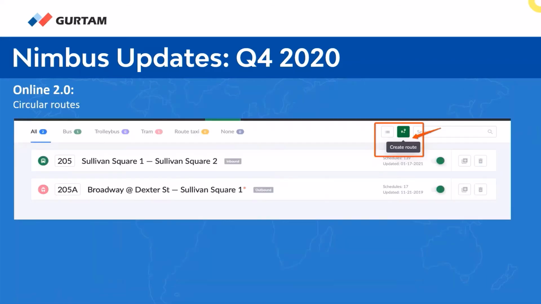It is not recommended to associate the same units with the routes which have the same first stops. A circular route is a route in which the first stop corresponds to the last one, but has another time of visiting indicated in the schedule. In Online 2.0, you can make a route circular in two ways.